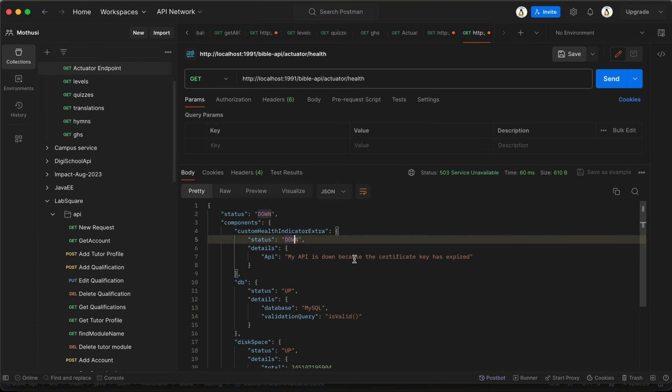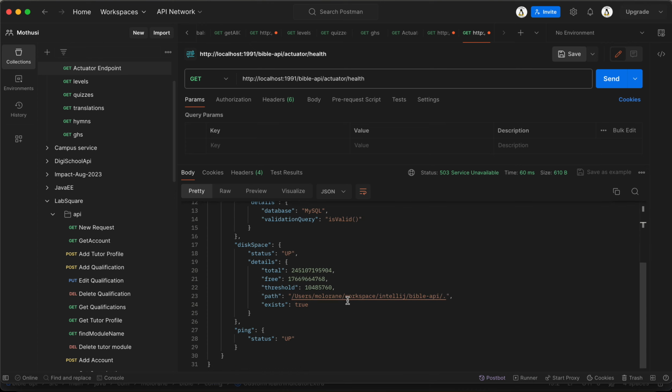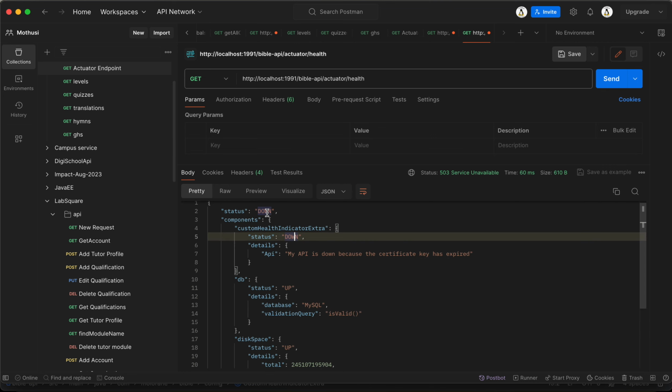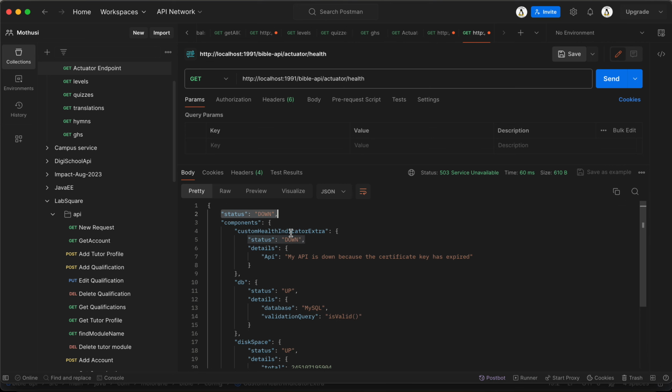Why? My API is down because the certificate key has expired. Or you could say because the external service I'm calling is down, and so my status is down. So now you understand why we said the status is composite. You see, it's down, it affects the whole status.